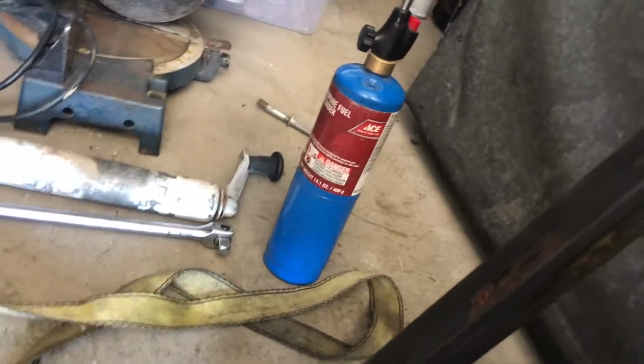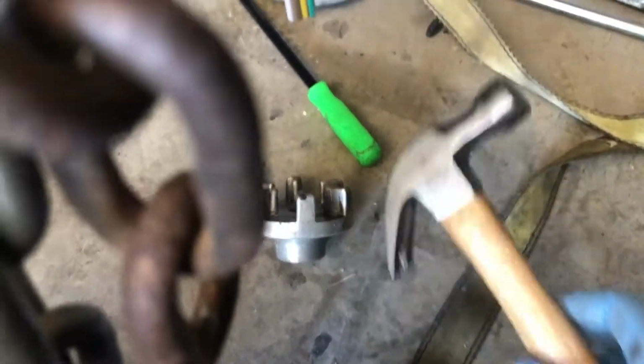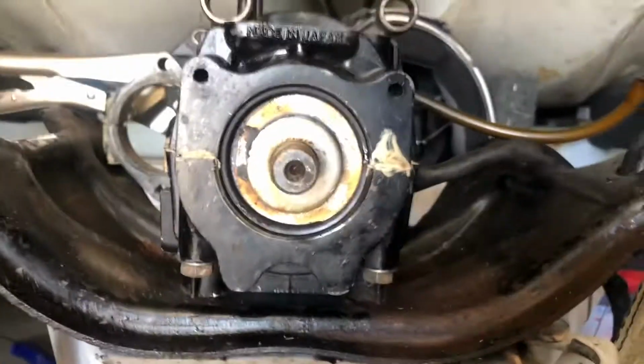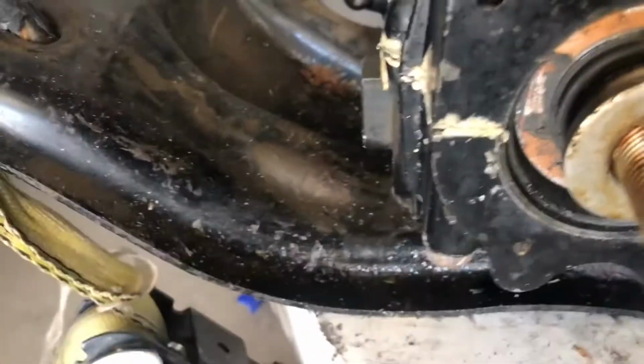Finally got it off. I'm not gonna touch it because I just torched it for like 5 minutes, but it's still smoking, but sorry. There it is. It's off the motor. Didn't break any of the ears while doing it, so that was good. There's our crank. She was on there nice and good.